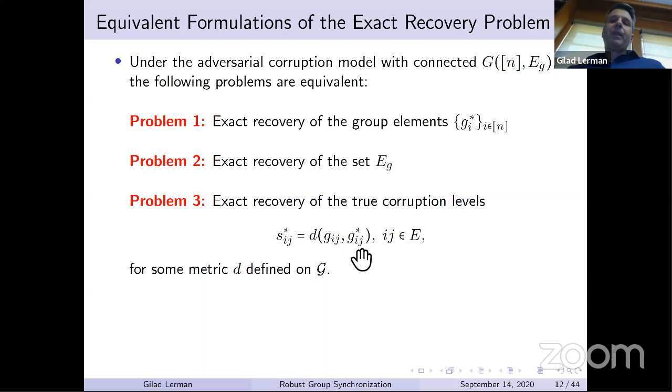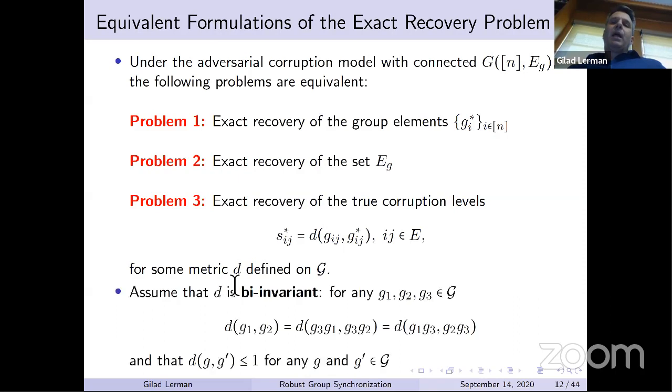Now, we assume that we have a certain natural metric D on our group. We need to have a certain assumption on this metric, so it has to be bi-invariant. That is, if we take the 2 variables and multiply them either from right or left by another group element, it will not change the metric value. We also assume boundedness of the metric, and for simplicity, let's just assume it's bounded by 1. And we actually assume we have compact groups, so then we get this boundedness naturally. Okay, so let's go back and look at the equivalence. So I mentioned, these are equivalent.